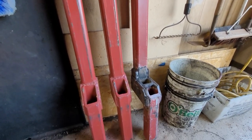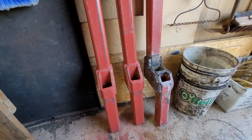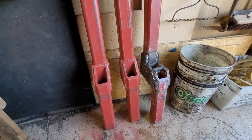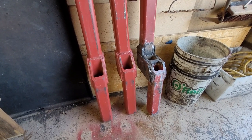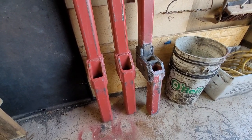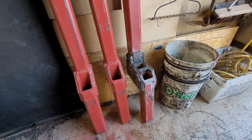So I guess the next thing we'll do is finish up these other three, and then we'll get back with you and show you how these look up on red and white, or well, the trailer. I don't have a nickname for the trailer. Stepchild, whatever you want to call it.